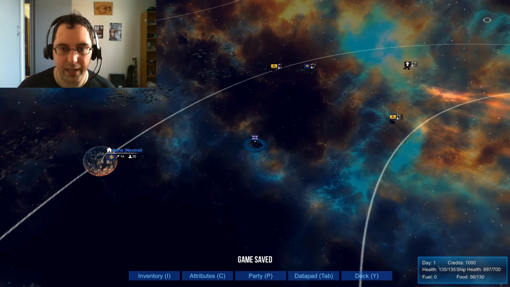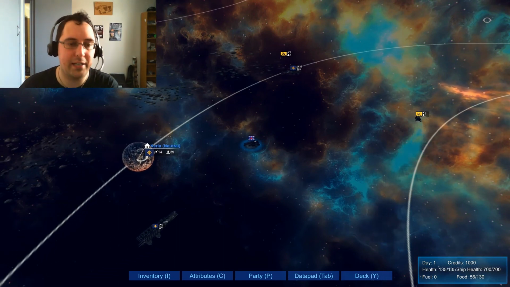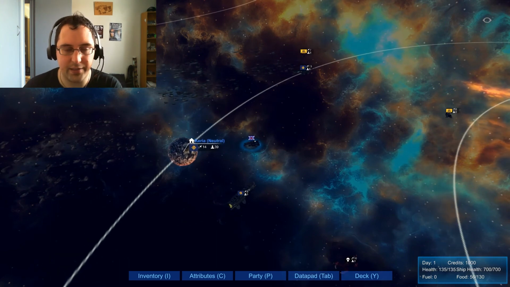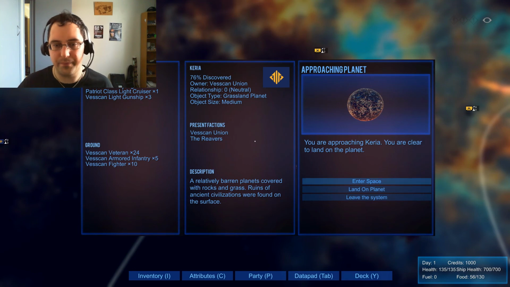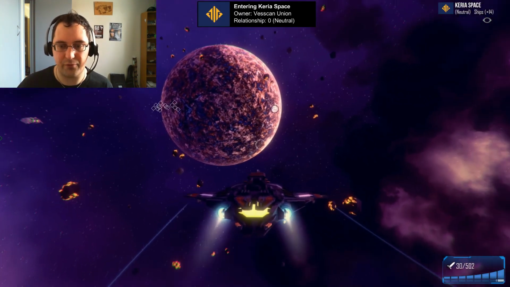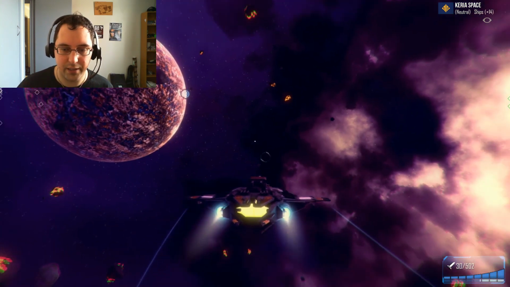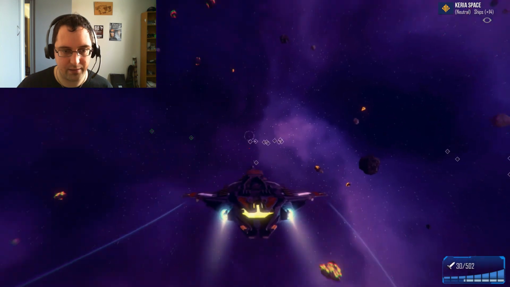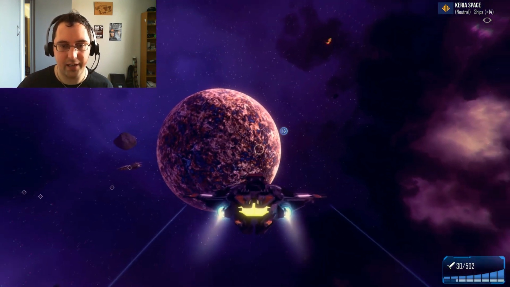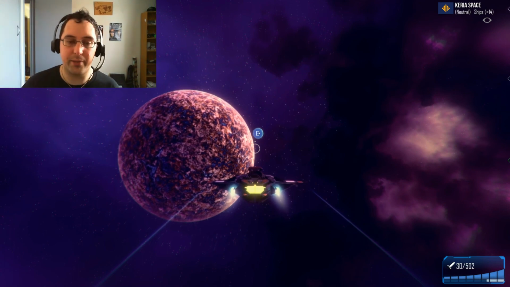Cool. And we'll go visit a planet. When you come up to a planet, it gives you a few options. You can enter the system or land on the planet. If we enter the system, it's pretty much the same sort of thing again. I'm guessing pirates and things can turn up here and you can do your looting. But there's not a lot to see here.